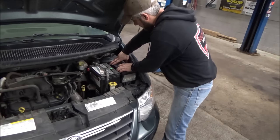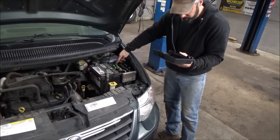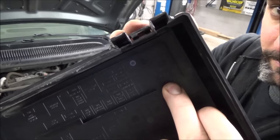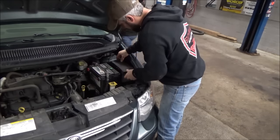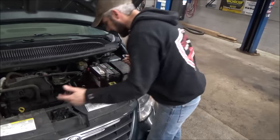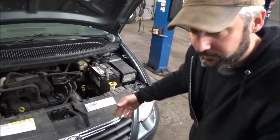I did go in here and check the fuse just to see if the fuse for the fan was blown. It's way up in the top corner, labeled 'radiator fan' — it's a 40-amp fuse that sits right up in the IPM relay center. That's where the fuse resides. Visual inspection shows that the fans are hooked up; they're not seized up — you can reach in there and spin them.